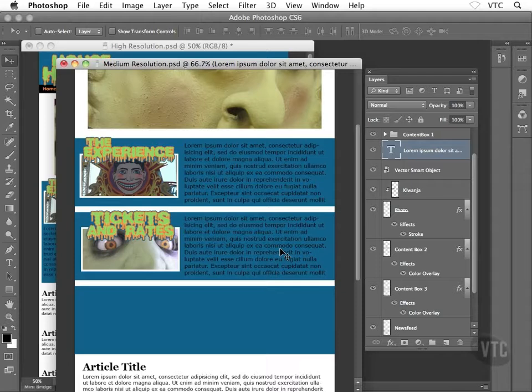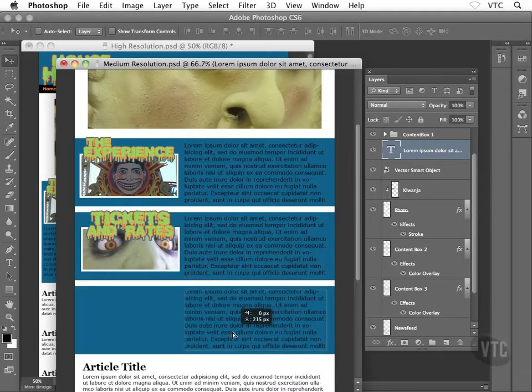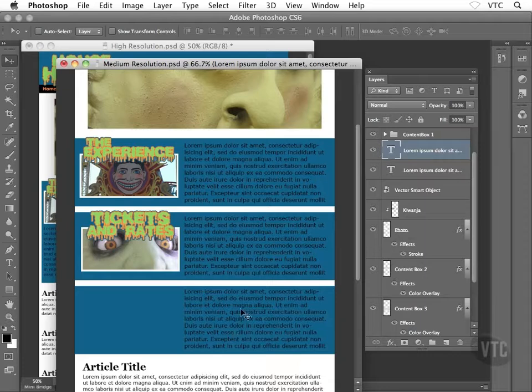All right, now let's see. Since I'm at it, I'm going to duplicate out the Lorem Ipsum text one more time. I'm still on my Move tool, and I still have the Lorem Ipsum text layer selected inside the Layers panel. So I'm going to hold down Alt or Option and then click and drag down to the third content box, throwing in Shift to make sure that my duplicate remains nice and lined up there. Holding down Alt or Option and clicking and dragging allows you to duplicate a layer, which is great.